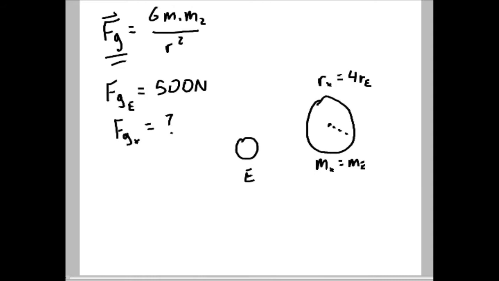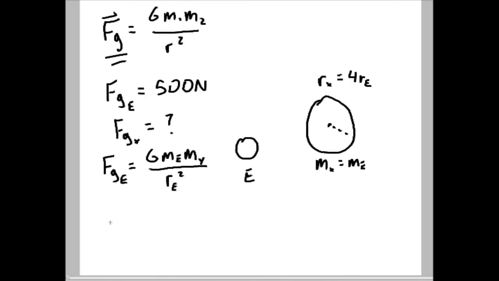So let's actually figure out what our weight would be just knowing this relationship. Here's how you go about this problem. Write out what your weight on Earth would be. So Fg on Earth, well, that would be G, the mass of the Earth, times the mass of you, my mass, over the radius of the Earth squared. So that's my weight on Earth.